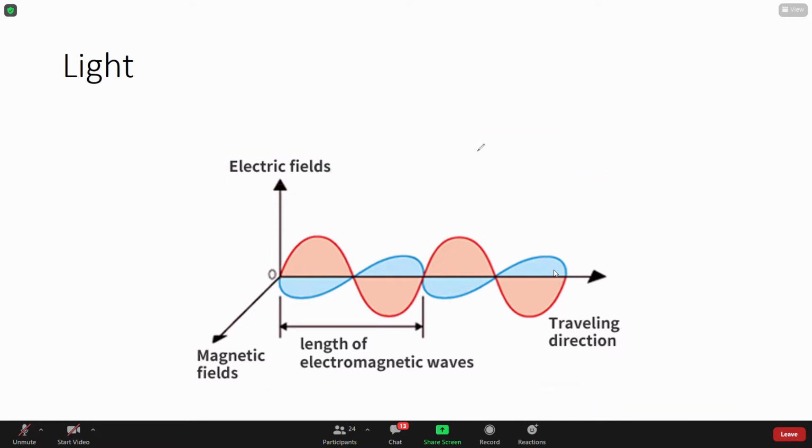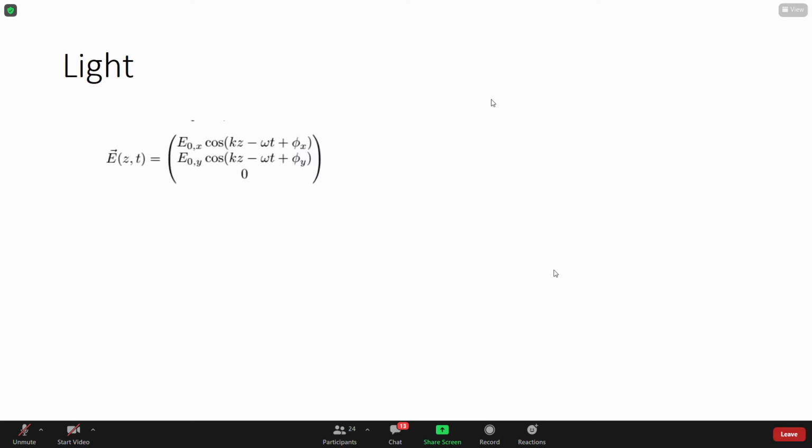So this is why we think about photons, and when we have that, we can then move on and just think about it as a quantum mechanical particle. If you want to be slightly more mathy about it, we can describe what I just showed on the previous slide in terms of a vector that looks like this.